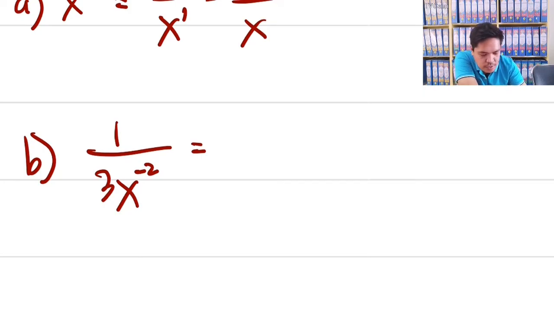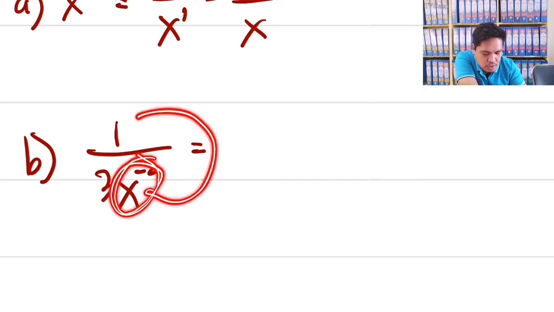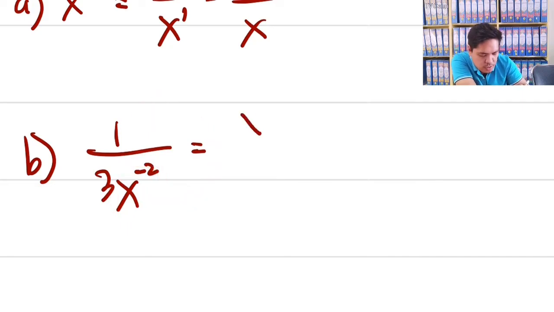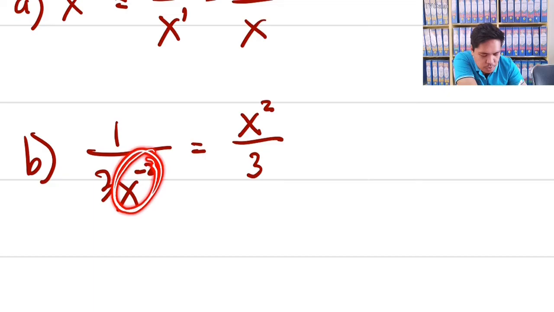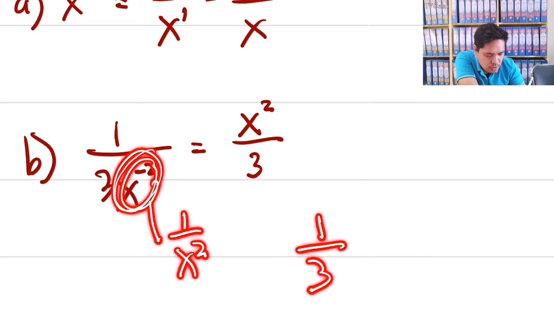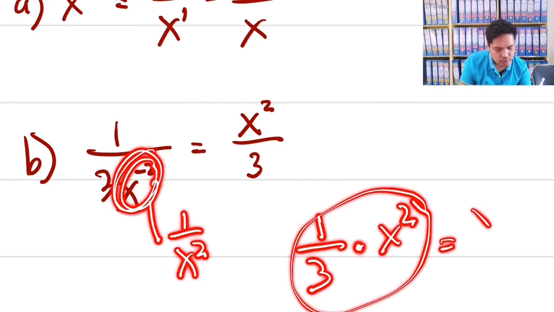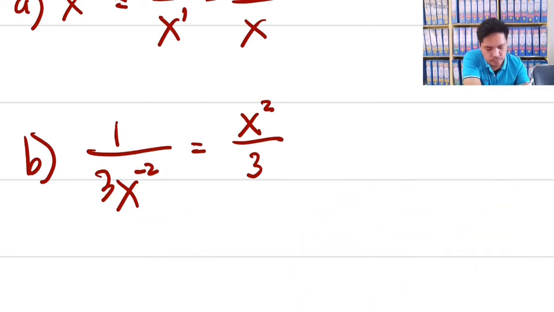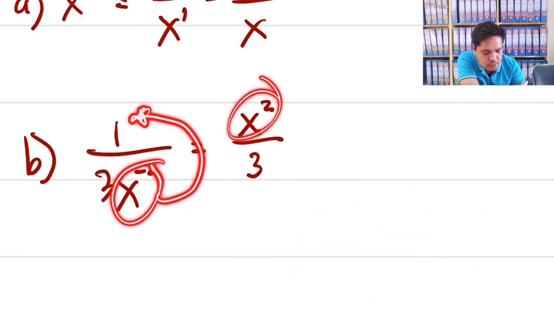So, yung x lang raised to negative 2, itong x lang yung ilipat natin dito. So, therefore, this becomes x squared over 3. Okay? Kasi we need to get the reciprocal. The reciprocal of this is 1 over x squared. So remember, if you multiply, that's 1/3 divided by x raised to negative 2. Diba? So you multiply that by the reciprocal. The reciprocal of 1 over x squared is x squared. So ayan, that is equal to x squared over 3. Or simply, nilipat natin dito para positive na exponent niya. Ganun na lang.